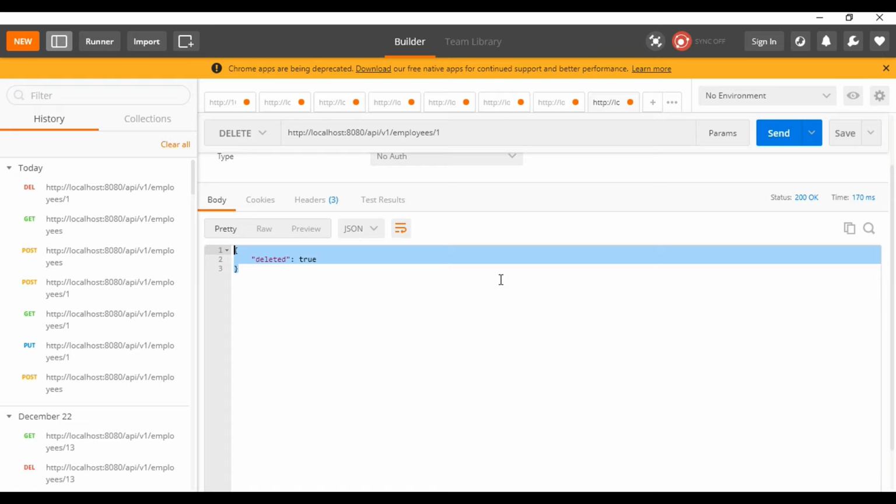And there are only two steps that are important to remember. One is to add the MongoDB starter dependency and configure the MongoDB database link in application.properties. Then we ran the Spring Boot application, tested all the Spring Boot REST APIs using Postman client, and also confirmed all the data in the MongoDB database using the MongoDB shell. All right, so all these concepts we have learned in this tutorial. I hope you grasped the concepts of MongoDB and how to integrate MongoDB in a Spring Boot application.